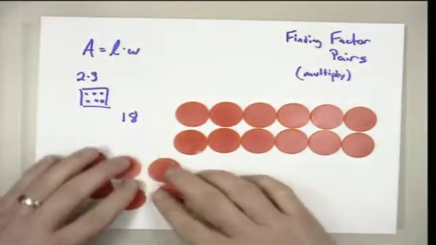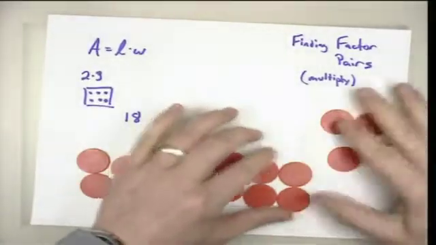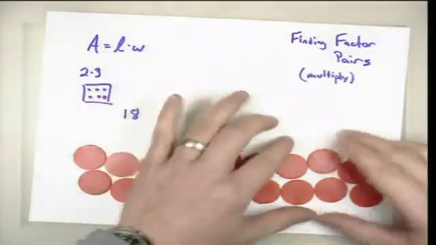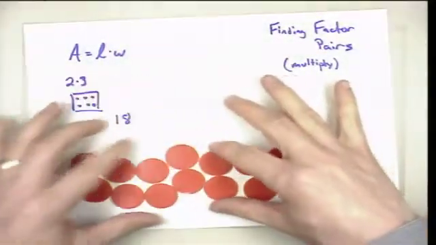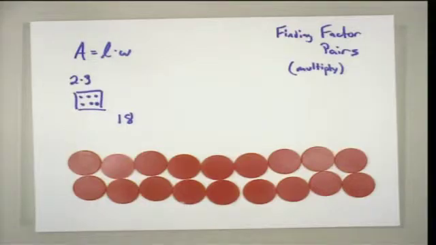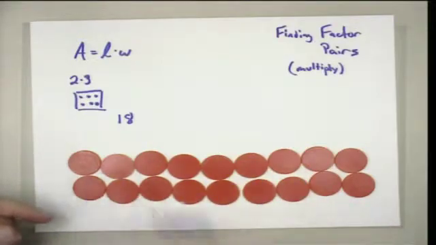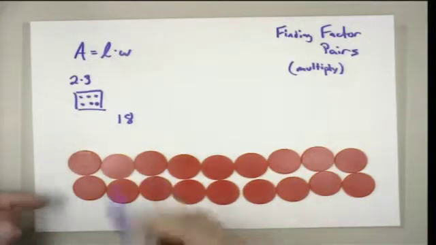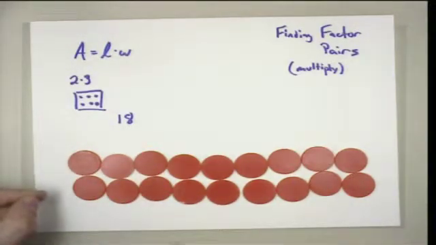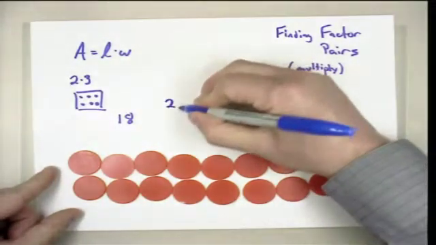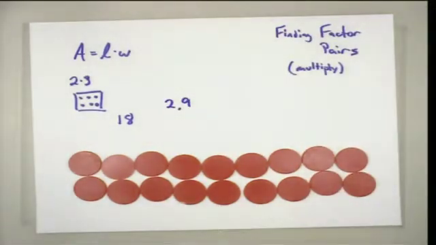Let's look at an example. One of the rectangles that I can make with 18 items would be this rectangle. I have a width of 2 and a length of 9. So this rectangle is modeling that 2 groups of 9, or 2 times 9, is going to equal 18. So if I'm trying to find the factor pairs of 18, I can write down 2 and 9. I'm not done.